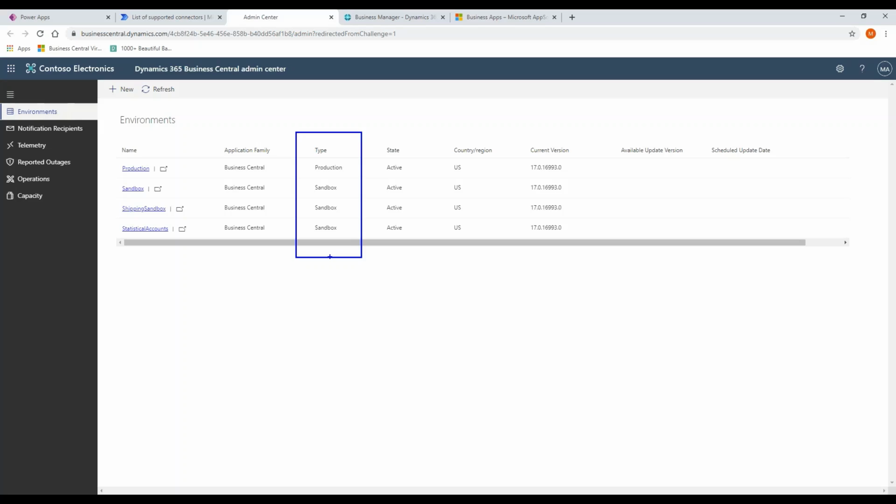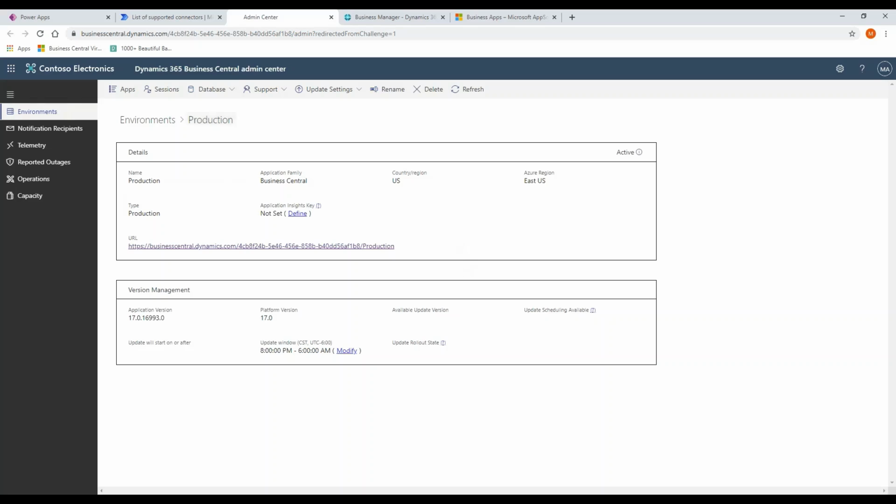This is also where you'd manage the upgrade process. Microsoft will typically upgrade your sandbox prior to your production environment, so you can test things out and look at the preview features before actually going live. There's a lot you can do in the admin center, but again, I'm just pointing out the multiple types of environments you can have here. You can create them right within the application. Again, I can copy my production environment to create a sandbox environment.